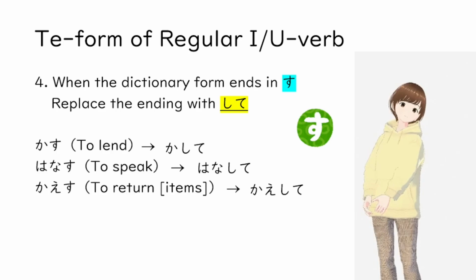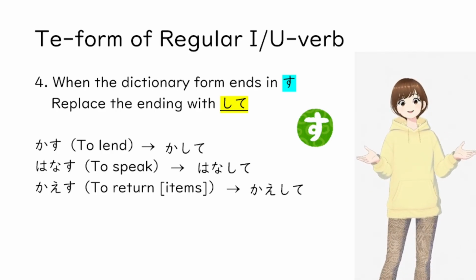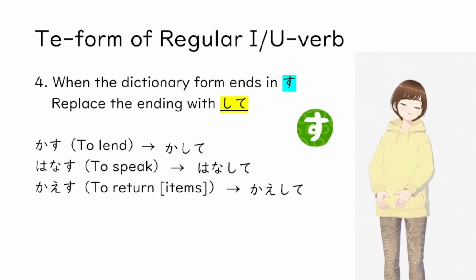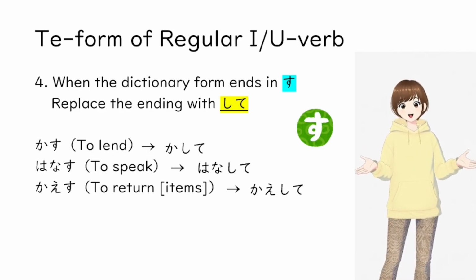As you can see, regular u verbs have several different patterns you need to memorize. I have a song you can listen to that helps with memorization. However, the best approach is to train your mouth by saying the forms out loud repeatedly whenever you learn a new verb, so eventually you don't even have to think about it.